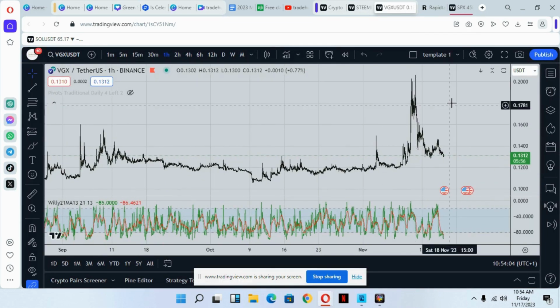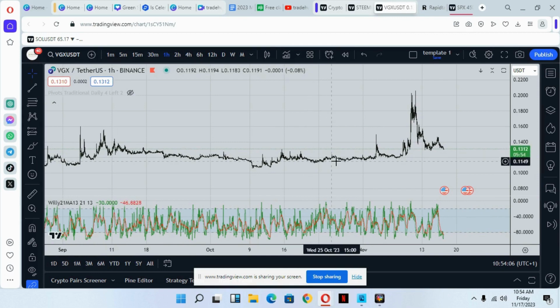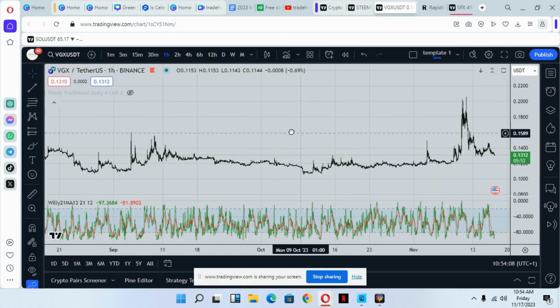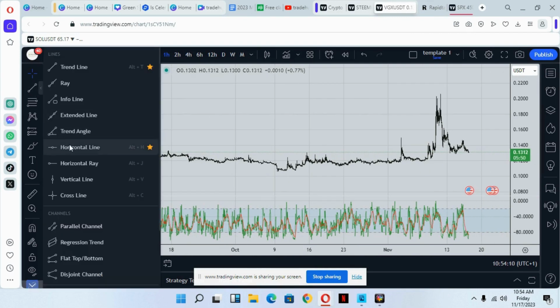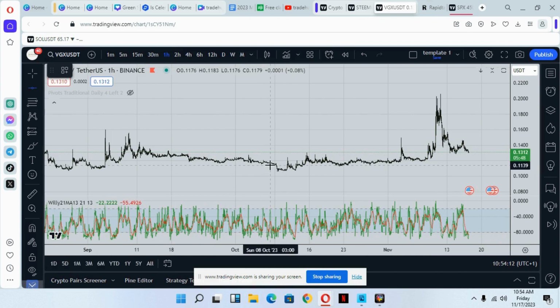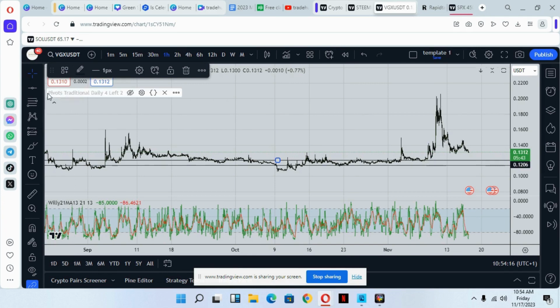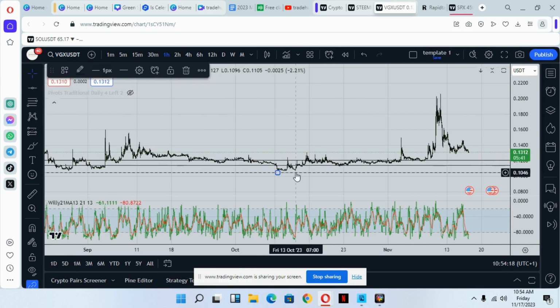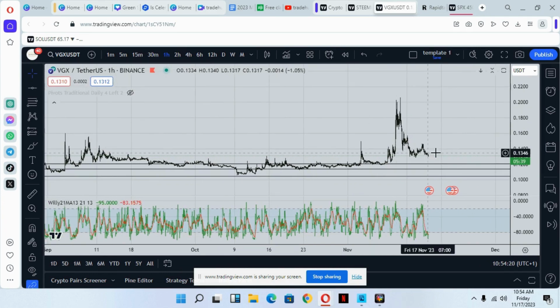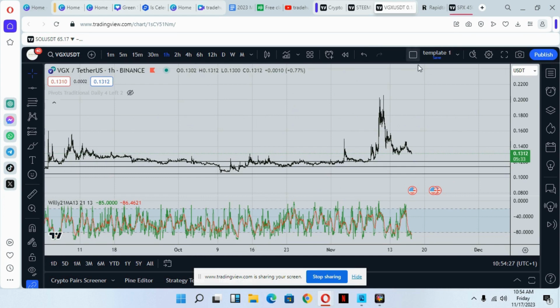So now VGX, as you can see, what has happened? VGX has actually pumped from this support zone here. So from what I'm seeing, there's a likely area where it could happen. This is a very strong support zone. Now, mind you, it's not every analysis that I just pick up trades. So I would rather wait for this to come and test it as a strong support. So I'm going to set my alert system. As you can see, there's no point jumping into any trade.